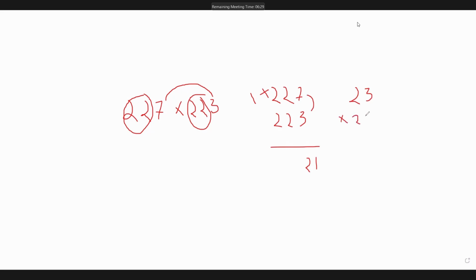23 and 22. In Vedic maths, we also have a method for two-digit multiplication. First we multiply 3 into 6. Then we do cross multiplication: 3 into 6 plus 2 into 2. Let me write that. 3 into 2 plus 2 into 2. So what do you get? 6 plus 4 is 10. 0, and 1 is carried forward. So this is one step. Then do cross multiplication. Then multiply the last digit. So 2 into 2 is 4, plus 1, 5.